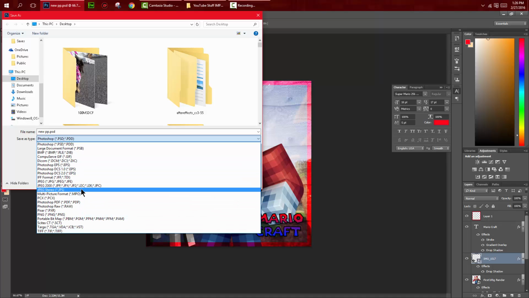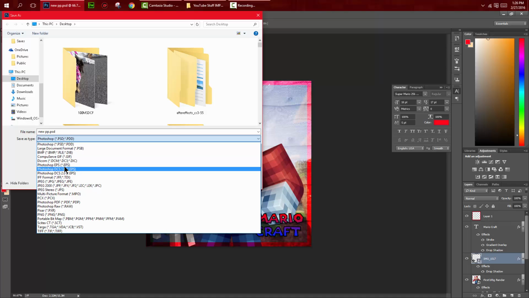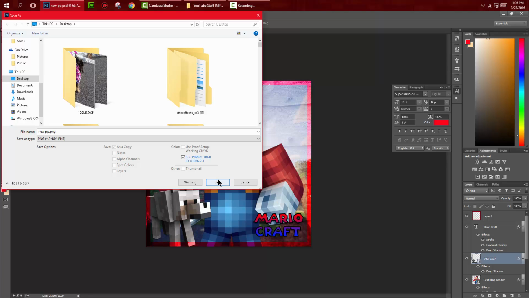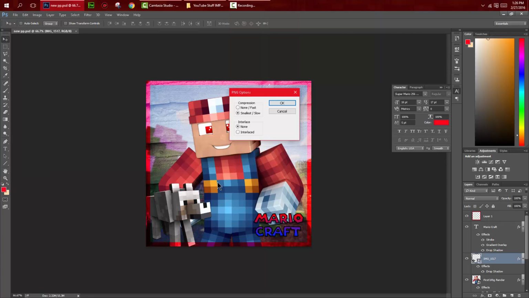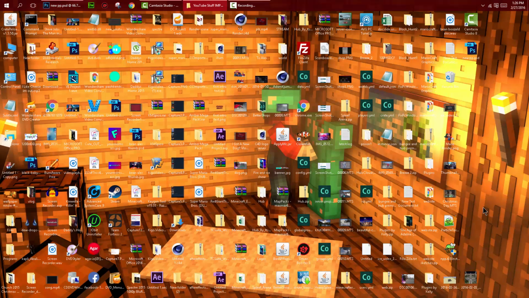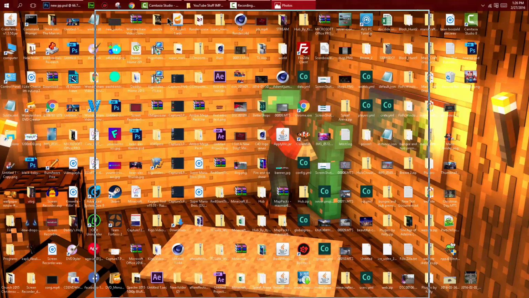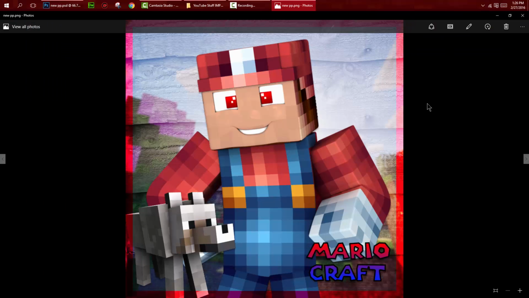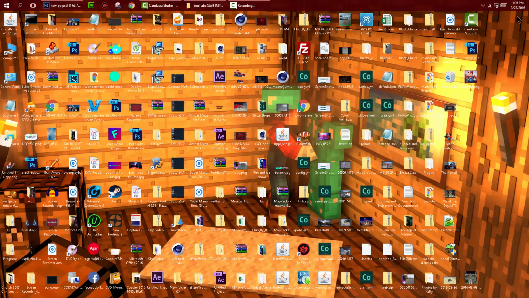You can basically go in, and you can go to JPEG, or you can go to PNG, or whatever. So right now I'm just going to save it as a PNG, because that works better with the web. And then save, and click OK. After you have that, it will appear on your desktop, somewhere. There it is. Alright, so open that, bring this over, and right there you have your image, pretty much good. I think that's a pretty good profile picture in my opinion.